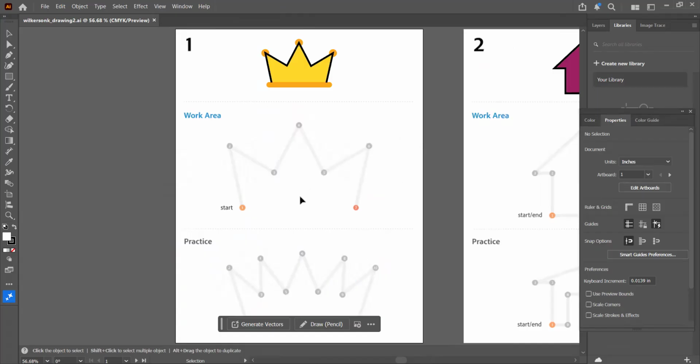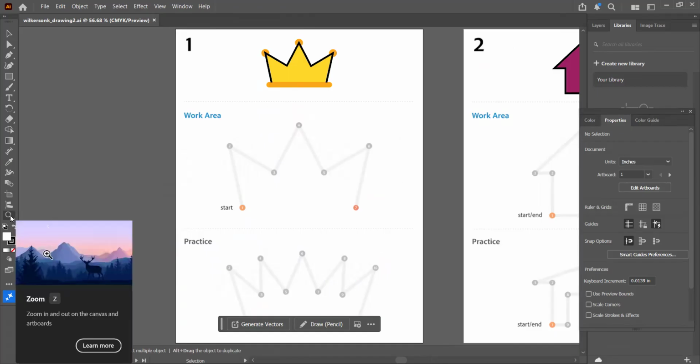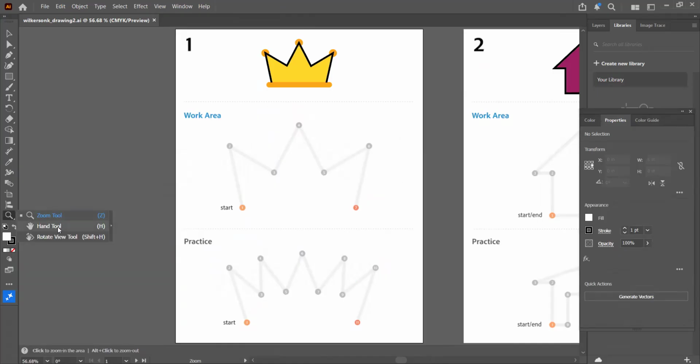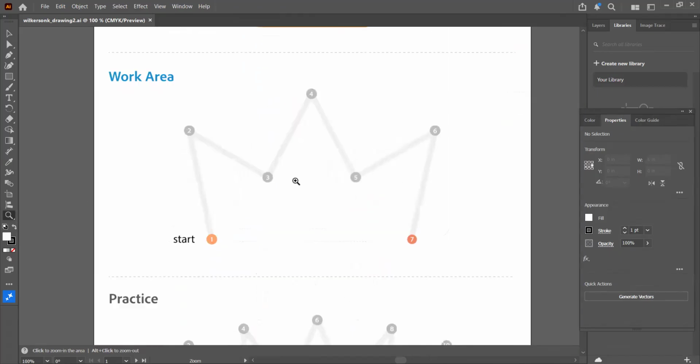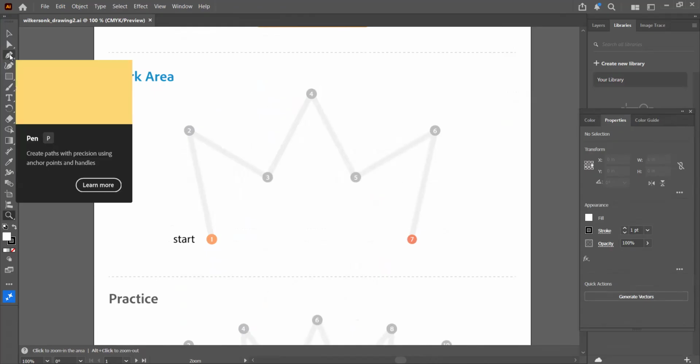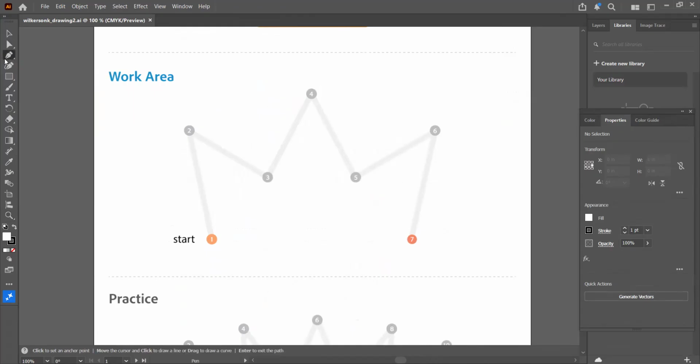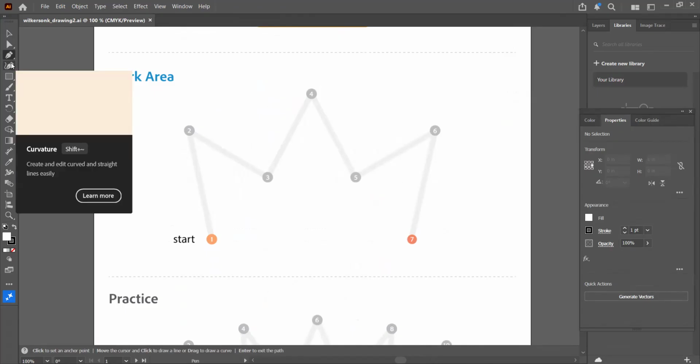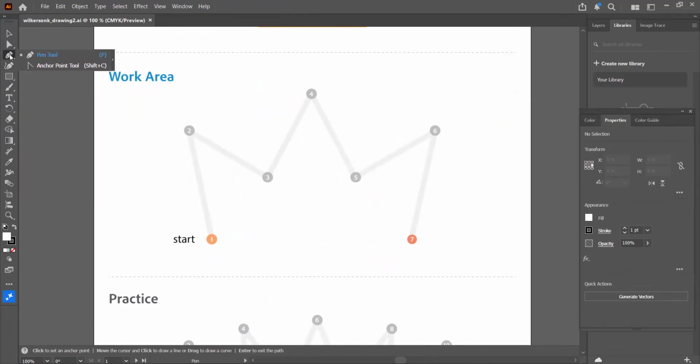All right, so now what I'd like to do is really zoom in on this work area. Again, there's a few ways to do this, but one is to use this zoom tool. If you don't see the zoom tool, you might see the hand tool. You'll have to click on it and then go up to the zoom tool. So I'm going to click on this twice, okay, and I'm going to come up here and get my pen tool. So I'm doing the pen tool, not the curvature tool. And again, if you don't see the pen tool, maybe it's because the anchor point tool is there, but there's the pen tool, okay?